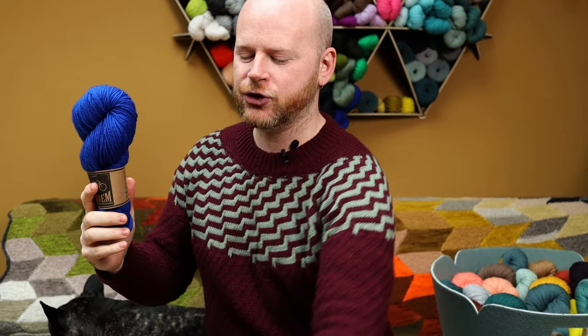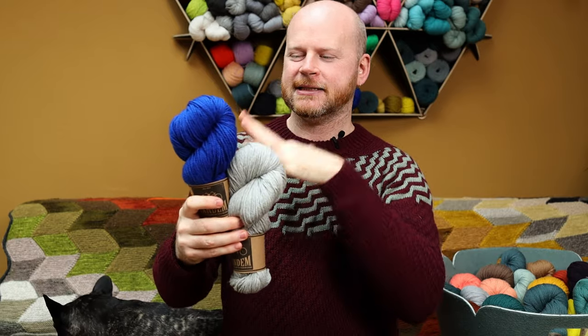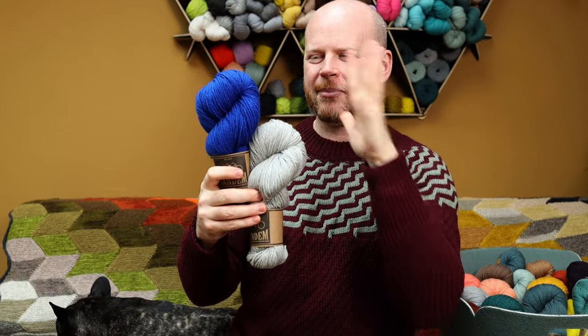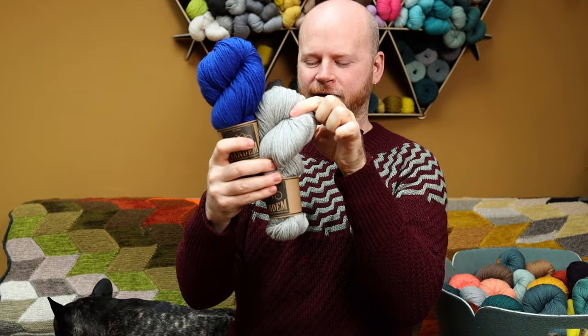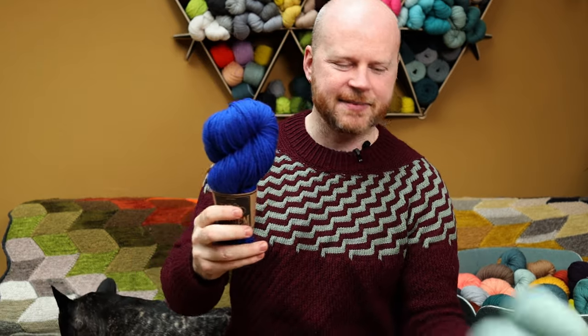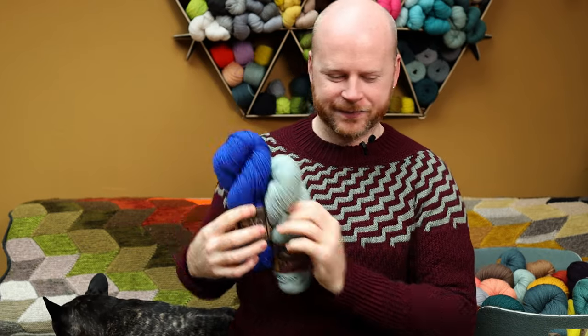Or you could go more neutral, letting that royal blue shine even more and not have it compete with another color pop, but just let that be the only color pop. And you could put it with pebble, the light gray, or even with that sea mist. Ooh, that would be nice, really cool for the contrast in the yoke.